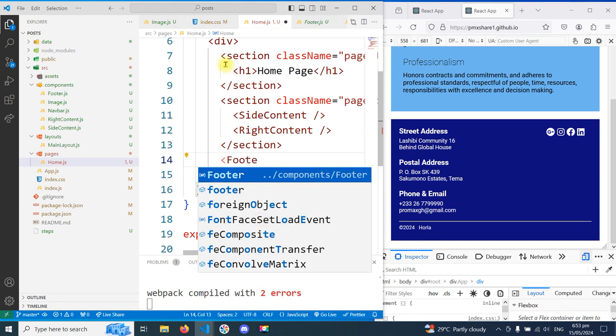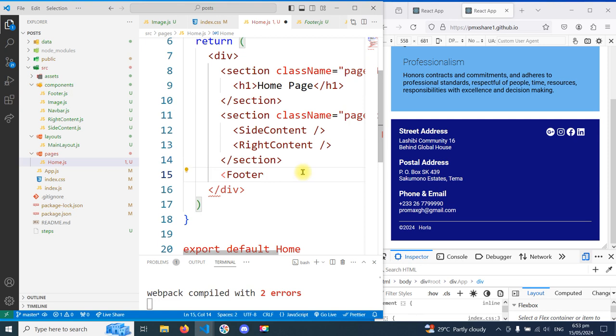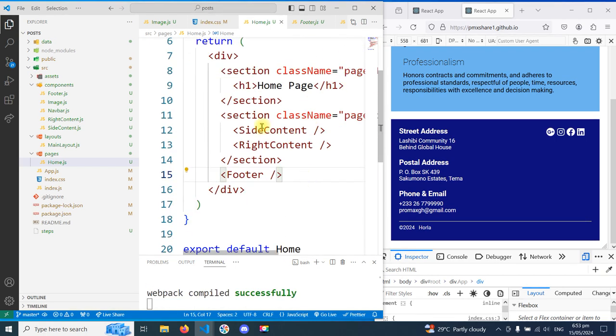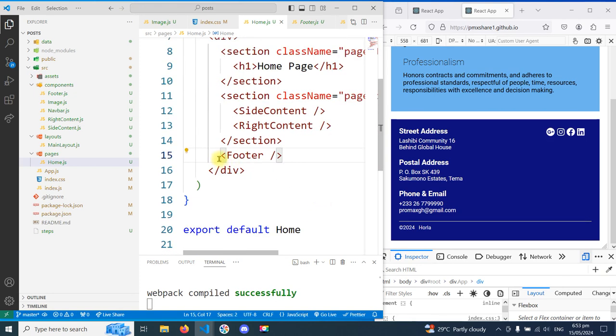Good. So by clicking on the footer.js and saving it again, I'm able to now see the footer component. So I can auto import. Other than that, I need to do that myself by trying to import it myself, okay? So I now have the footer component here.